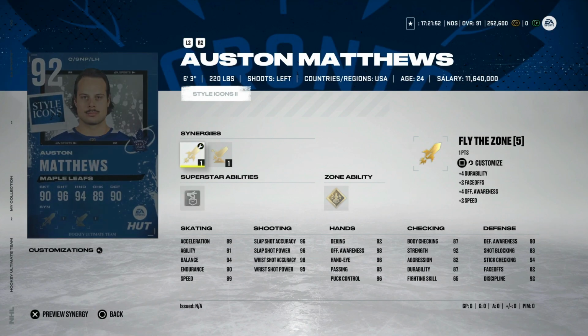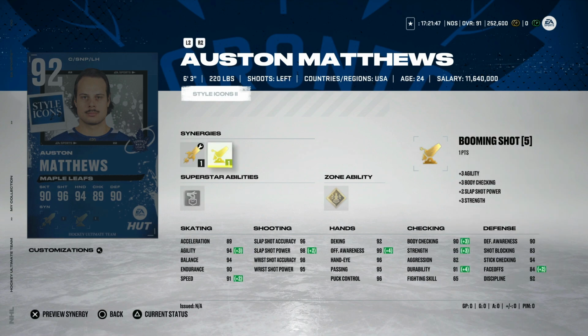And then we've got the 92 Austin Matthews. So Fly the Zone or Spark with Booming Shot. 91 speed, 89 acceleration. Again, same situation. I'd rather have him at 6'3". 91 speed is good. His shot is almost maxed. So are his hand stats. Body checking gets up to 90. Really nice, well-rounded center. I want to see some more skating out of Austin Matthews cards, though.